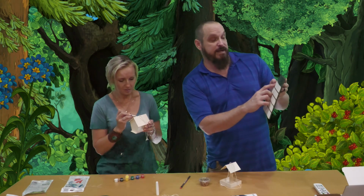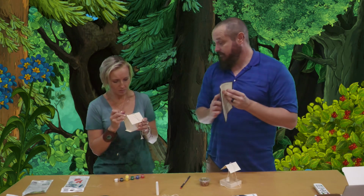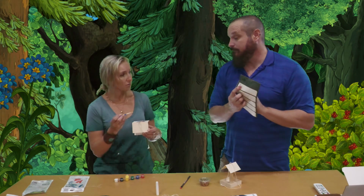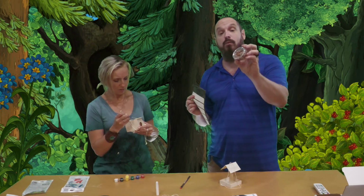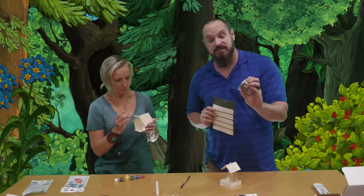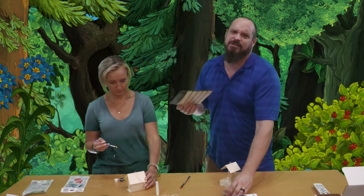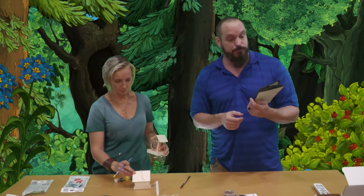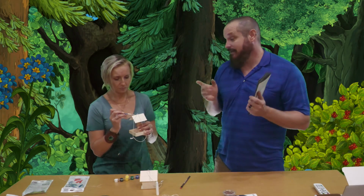Yeah, so you're going to write down right here on day 1, you're going to write how many birds visited the feeder, and then you're going to write down what they're eating. So that's either seeds. Now you can take some more observations. You can see there's different types of seeds in here. You have the big black sunflower seeds, and then you have the smaller millet, different things like that. You can do that if you want, or you can just write seeds. Or if you put fruit in there, you can say that they're eating the fruit.